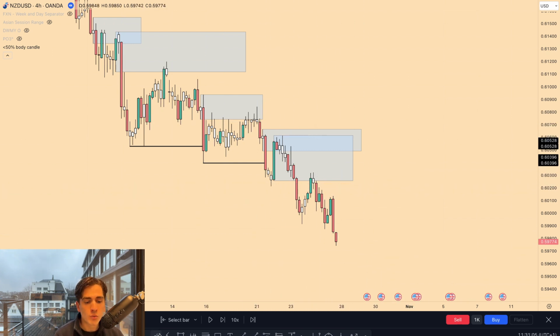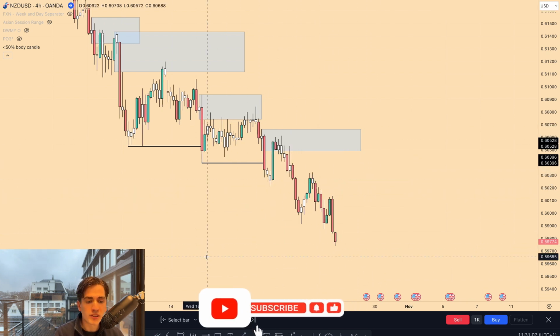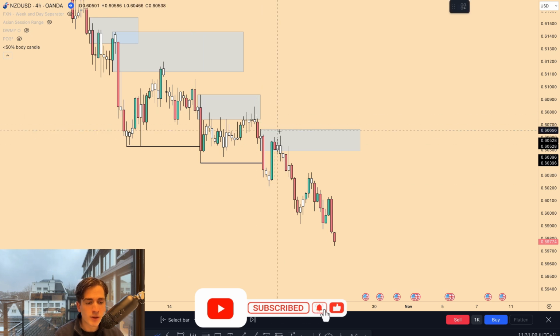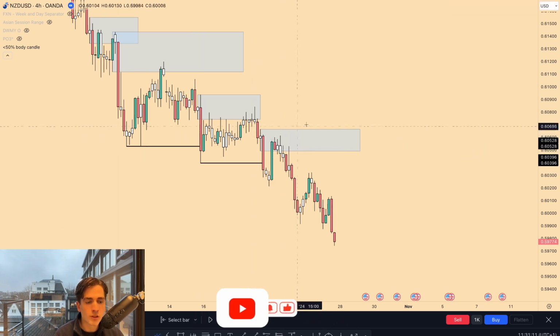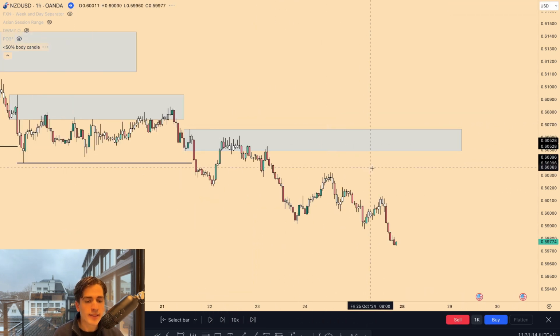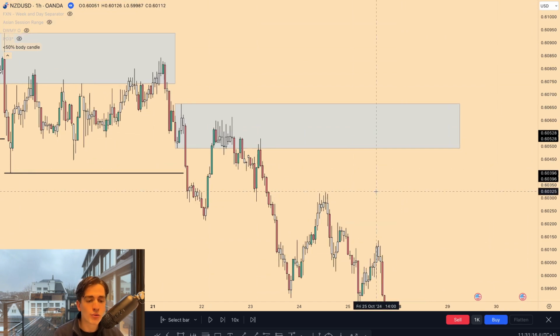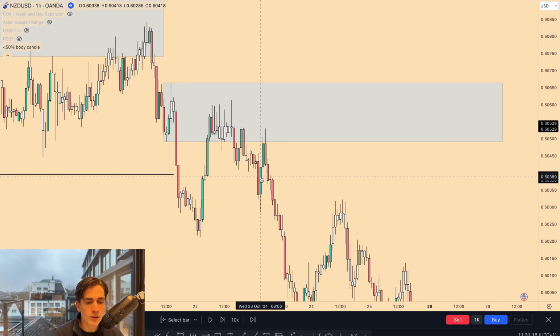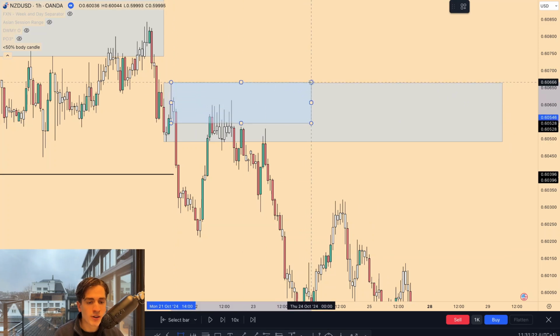So what we can see over here, and I'm just going to remove this zone for you guys, is that the market comes up into our supply zone. So what we're going to do is dive into the 1 hour and then look for that valid setup. I'm not going to do a replay mode because you guys all understand what we're looking for. But what we can see here is, once again, on the 1-hour time frame, we have another area of supply.